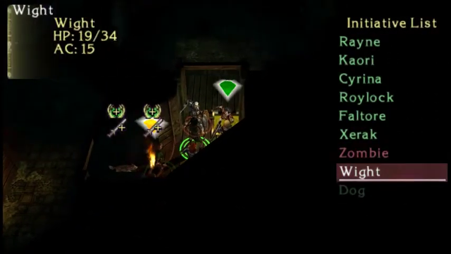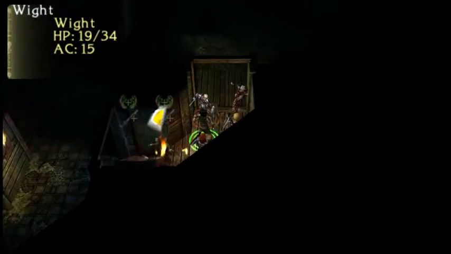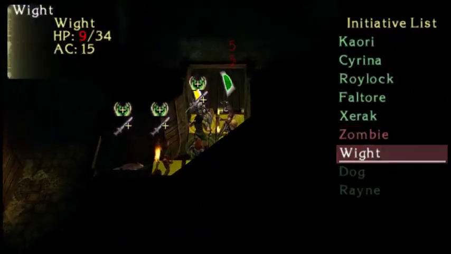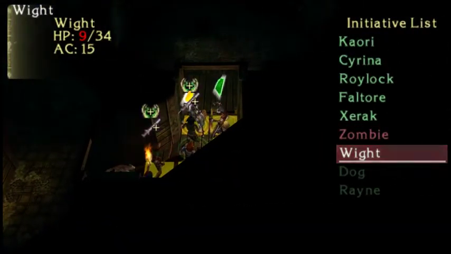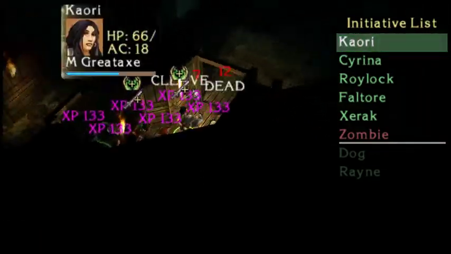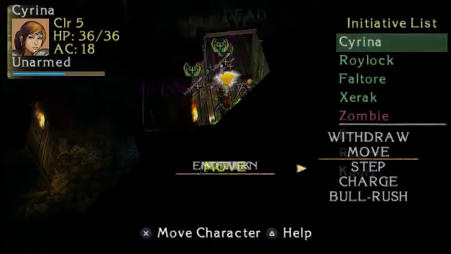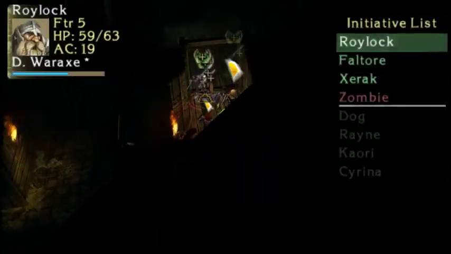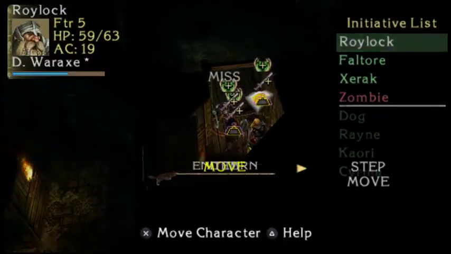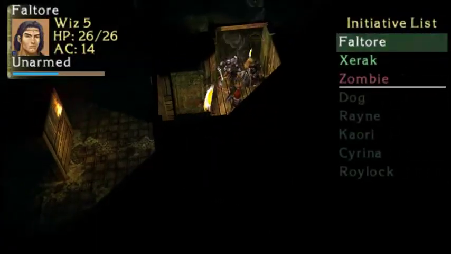Both of these are easy for Rain to hit. Let's go with the wight. It is the greater threat. Nails it for 10. Alright. Kiori, aim for the wight, but cleave to the zombie. Dealing 7 damage. Nice. Ah, Roylock is supposed to not miss. We'll do a 5-foot step up. And ending your turn.